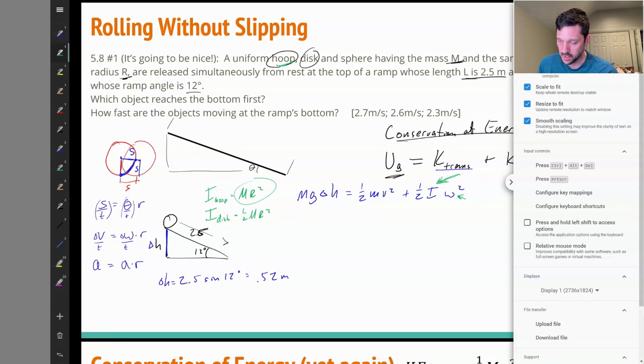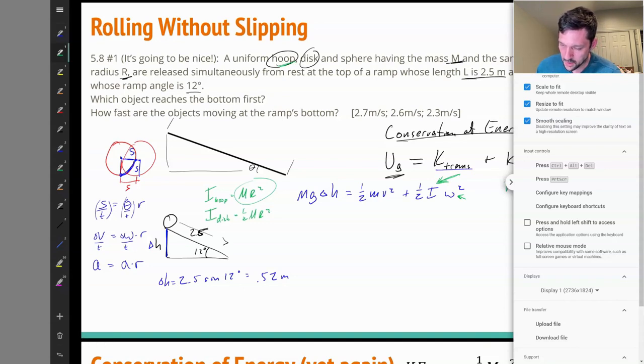Because the wheel is sticking to the surface, it's gripping, it's not slipping, the translational speed is directly related to its rotational speed. The faster it moves horizontally, the faster it has to spin, so that the surface of the hoop keeps up with the surface that it's moving across. And so we've got this relationship, which we described earlier: the linear velocity is equal to angular velocity times r.